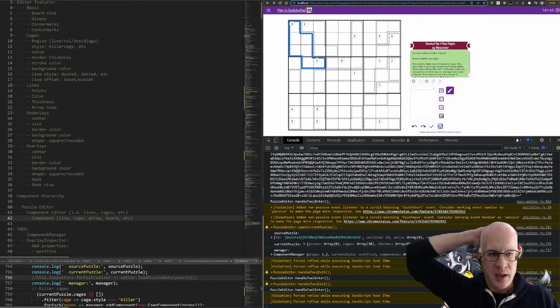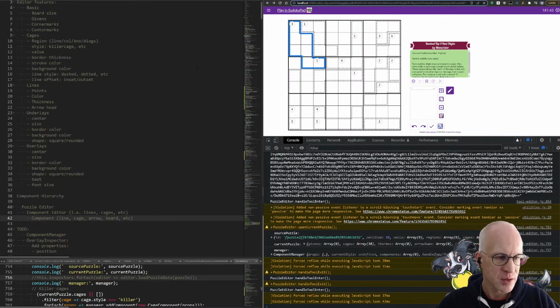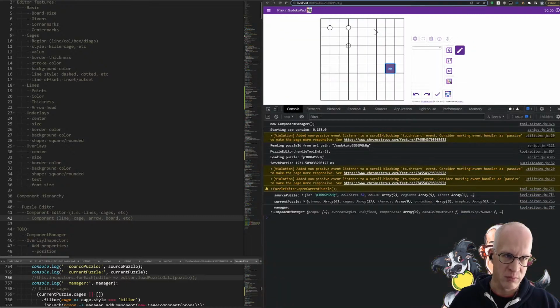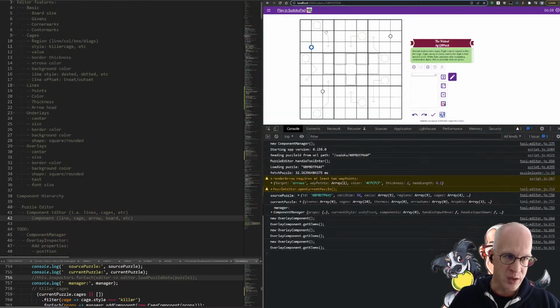So today I'm going to continue something I started over the weekend. No, yesterday. I decided to do away with the separation of all the different features into their own sort of sub-editors. I'm going to try to manage them all as a single list of components. So the idea is that you just select the component, no matter what kind of component it is, if it's an overlay or a cage, etc.